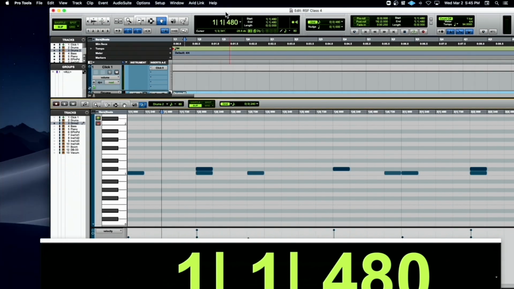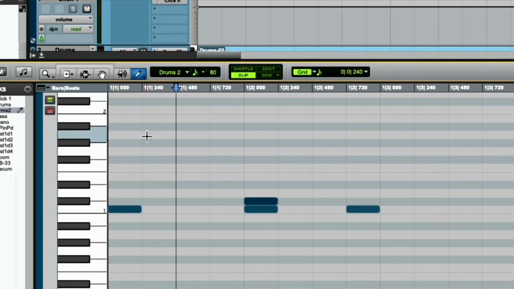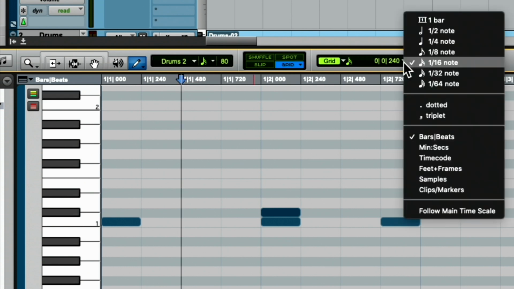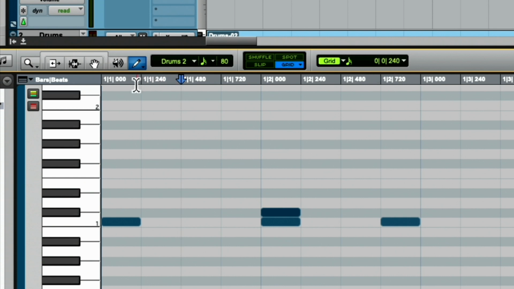And let me zoom in on this. Get this centered. Right. So this right here is beat 1, bar 1, and this is bar 1, beat 2. And you'll see that there are 4 grid lines between there. So that would mean that there's 16th notes. In the middle of that is 480. We've got the resolution of our grid at 16th notes, which is 240. So the first eighth note starts at 3 zeros. The second eighth note starts at 480. So that's how the eighth notes are divided up. 0, 0, 0, and 480.